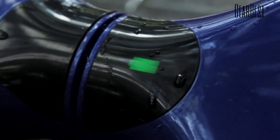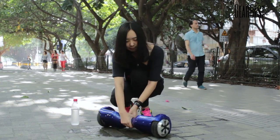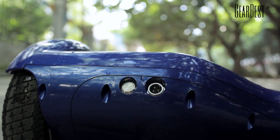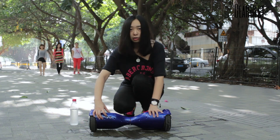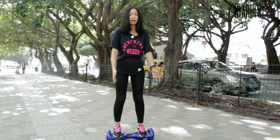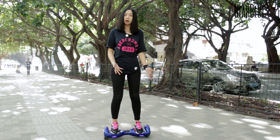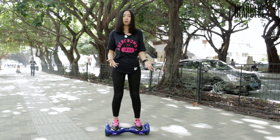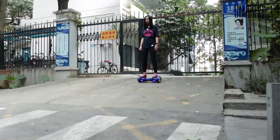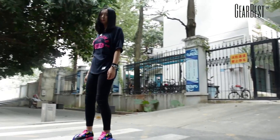Here is a light that can indicate the battery level. On the back side, here is a truck board, and this is the switch — you can turn it on and turn it off. It has a 1400 milliampere battery built in. This battery is built by Samsung, so it is high quality.